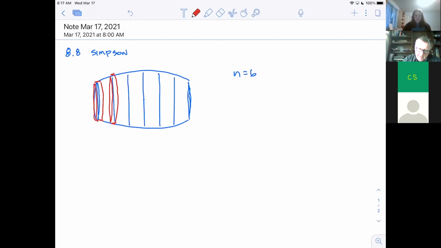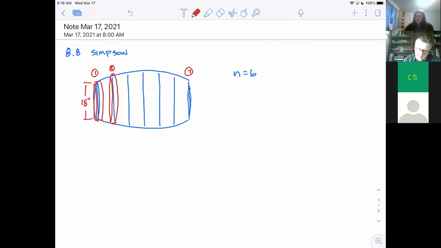The thing that's amazing about Simpson's rule is you can actually just add anything together. And so does it make sense I could take a measurement here? Again, I'm just going to make these up. How big is a barrel? We'll make it easy and say 18 inches. So if this is number 1, number 2, etc., all the way to 7, since there's 6 of them, does it make sense?